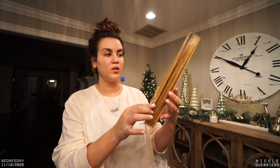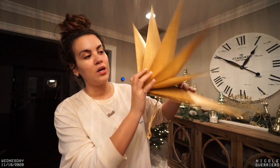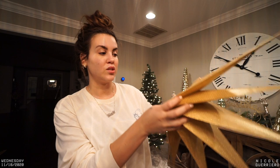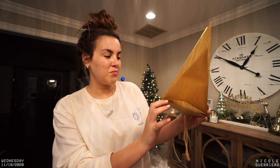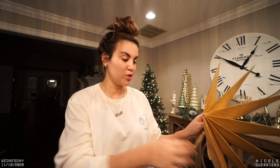A little trick that I always do on my Christmas trees is I use paper lanterns as the star on top, because to me, I like it to be a little bit bigger, and a lot of tree toppers are pretty small.